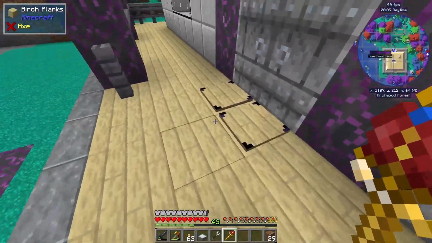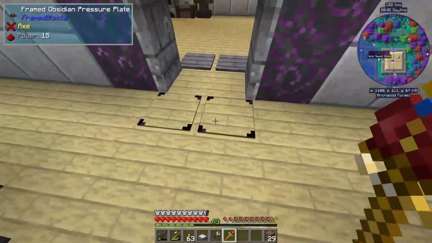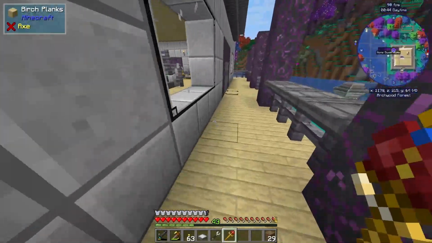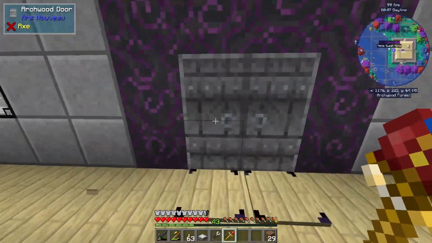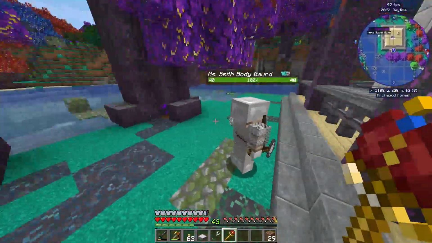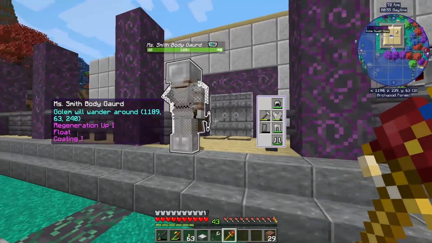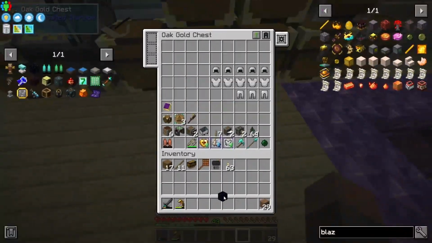And you'll notice I had to change these pressure plates out here. They're no longer working, so I had to change the pressure plates to keep them out, essentially. And they're, I think, at every door now. Yeah, and here's Miss Smith. And she's on the right setting. She's doing the right thing. She's wandering.